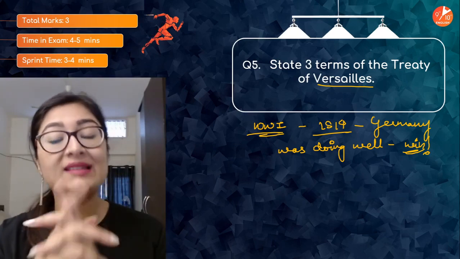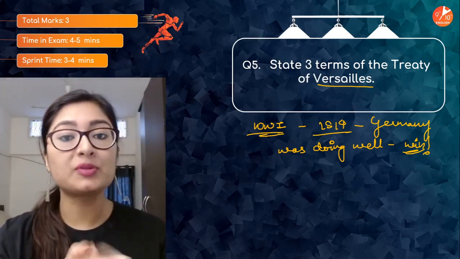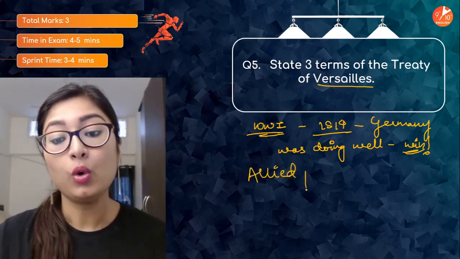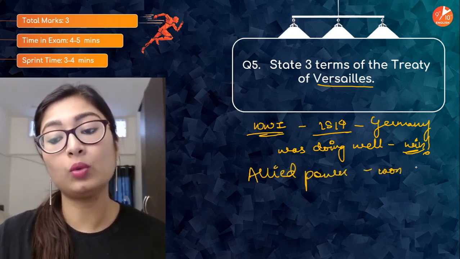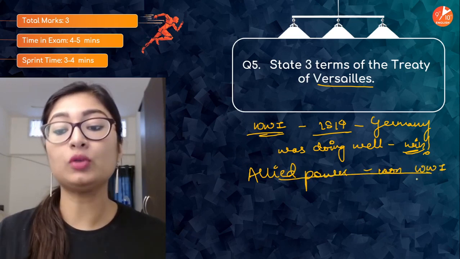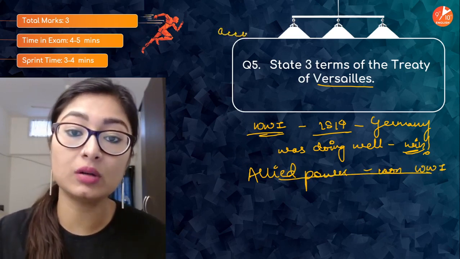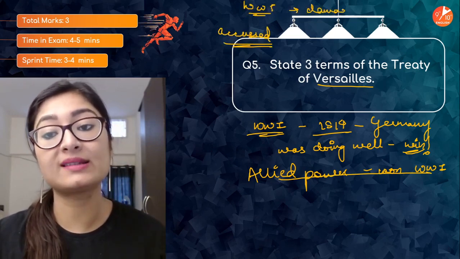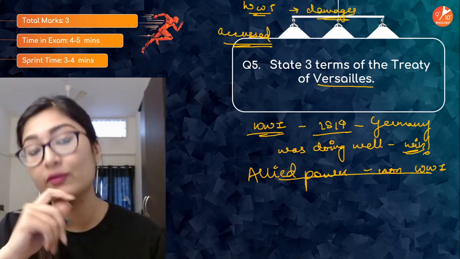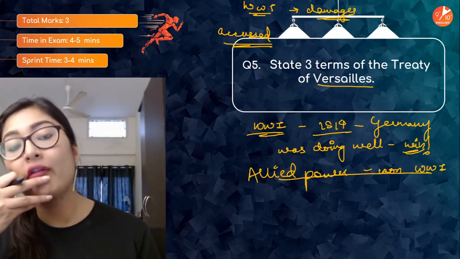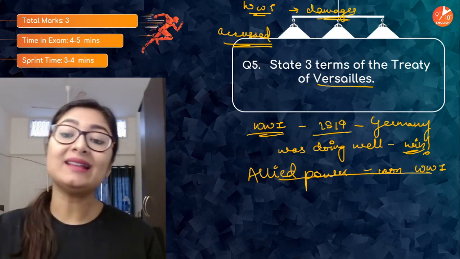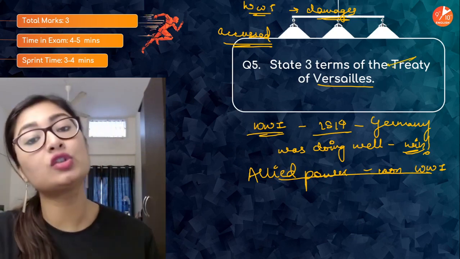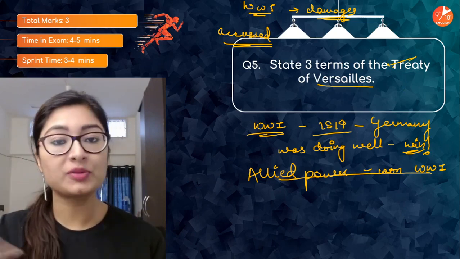Now, the provisional government that was there in Germany had no other option but to surrender in front of the Allied powers. So the Allied powers, who had basically won World War One, came to Germany and accused Germany that because of you, in World War One so many damages have happened to us. So much damage has happened to us because of you. And they pushed Germany to sign this treaty, which is called the Treaty of Versailles. Now this treaty was very, very humiliating towards Germany. But they had no other option but to surrender in front of them.